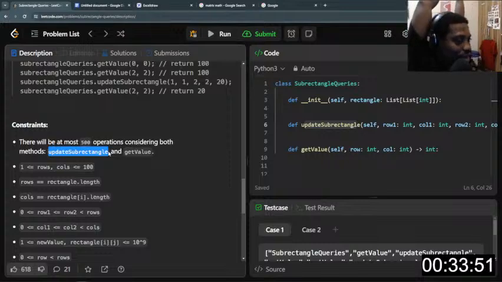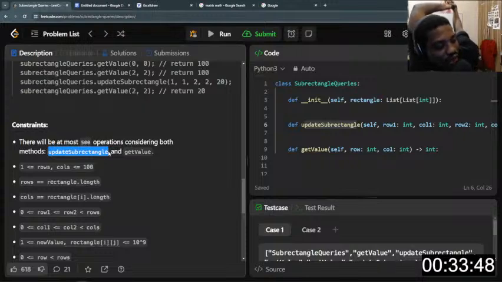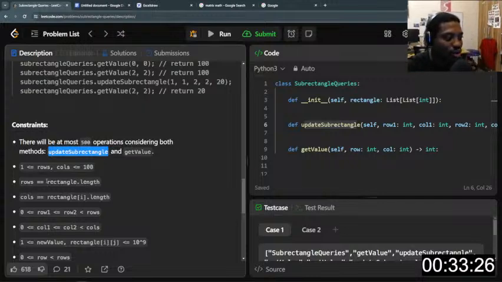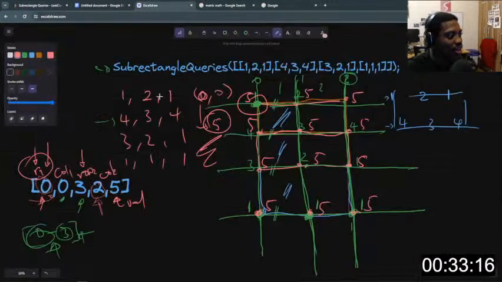So the column and row values will be between 1 and 100, or let's say between 0 and 101. And then the length of the rows is exactly equal to the length of the rectangle.